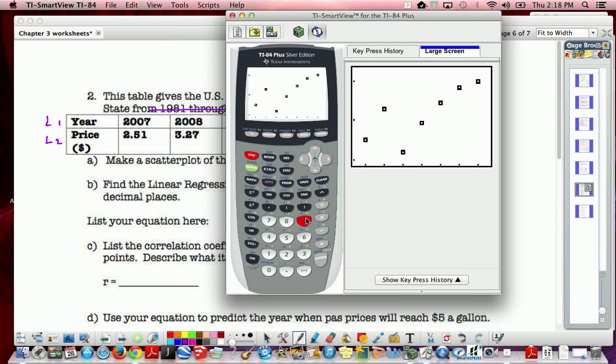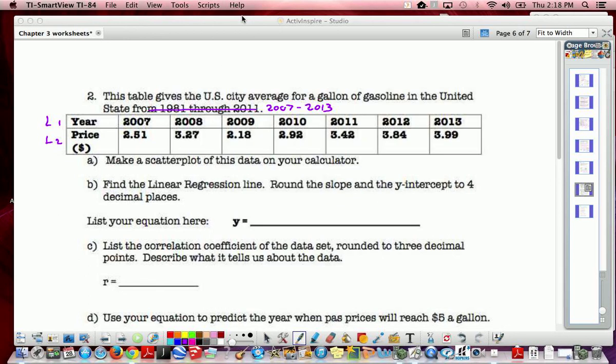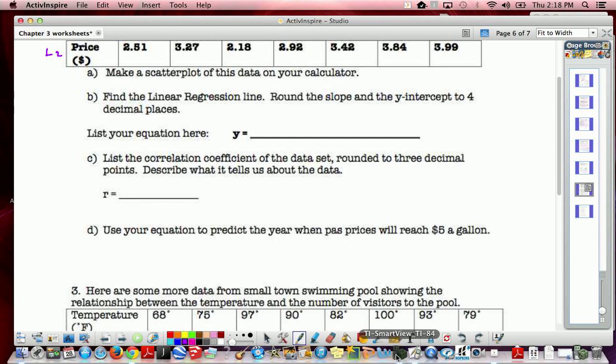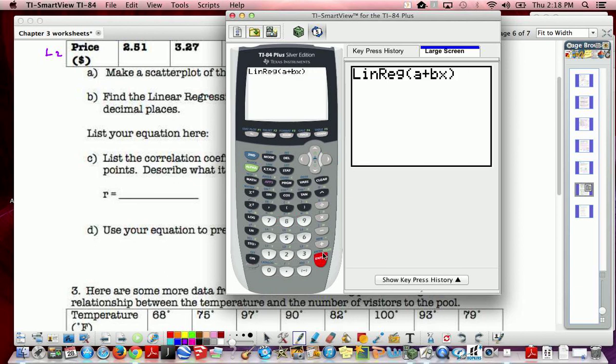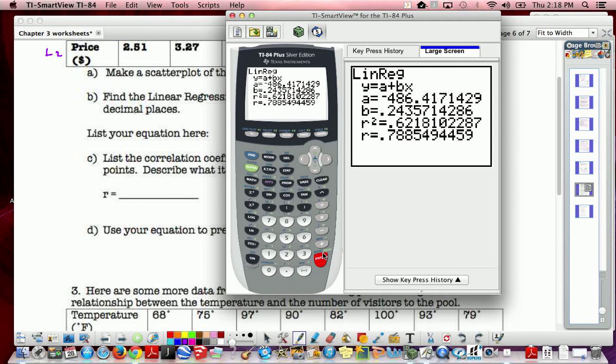You can definitely see there's a linear pattern. A couple data points, kind of towards the bottom, are a little bit farther away, but we can still see there tends to be at least a positive, somewhat linear pattern going on here. Now, in part B, it asks you to find the linear regression, your regression line, rounding the slope and y-intercept to 4 decimal places. So going back to my calculator, if I go to Stat, Calculate, number 8, linear regression, there I get my slope and my y-intercept. Notice in part C it also asks for the correlation coefficient, so I'm going to jot that down here in just a second.